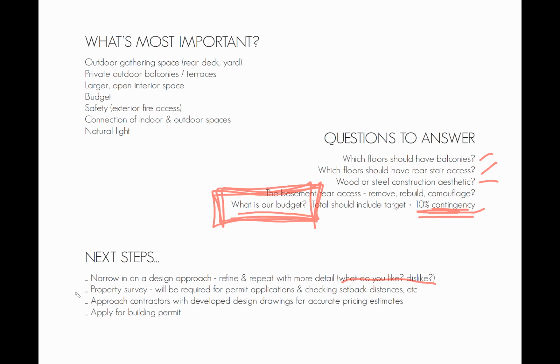And then if there is something that you do like and you sort of want to move ahead with, one thing you'll have to do is get a property survey if you don't have one already. That probably won't be too bad. Anywhere from $500 to maybe $1,000, something like that. And they'll come in and find all your property lines and things like that, and then we can use that for permit applications, because that'll be required by the city when you go in for a building permit, and then we can check all the setback distances and whatnot. So that's an important step if you want to move forward.